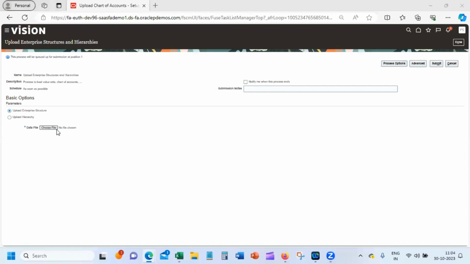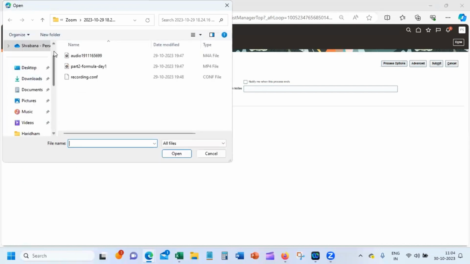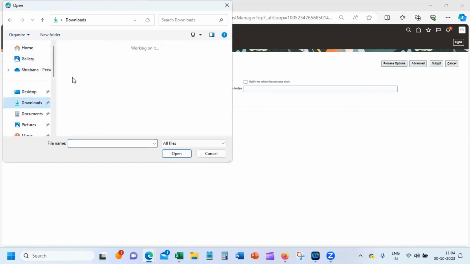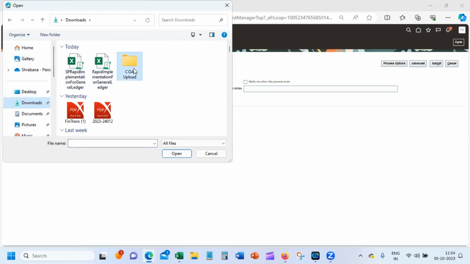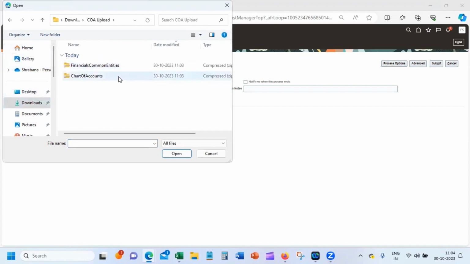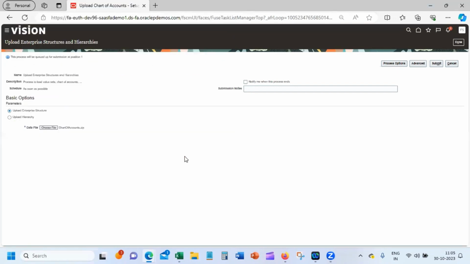Choose the file. Okay, so here we are uploading the chart of accounts. And then submit it.